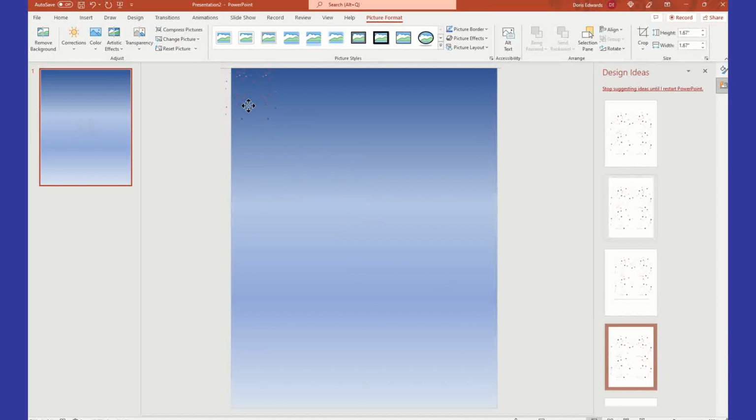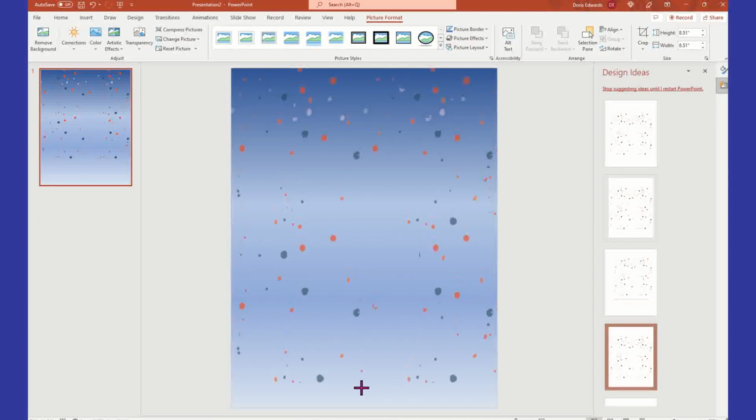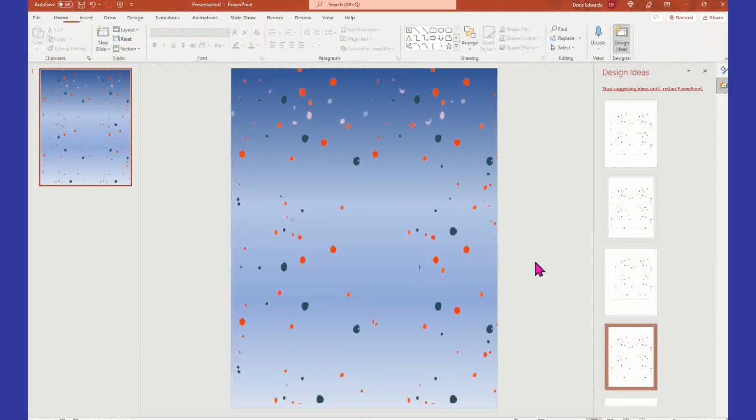So here I have my confetti where I've already removed the background, that white. So I'm just going to use that. But you can also look out there to see if you find one that has a translucent background. And if it does, then you can use that to keep from removing the background. Okay. So there's my background.